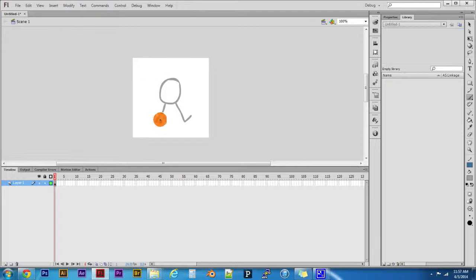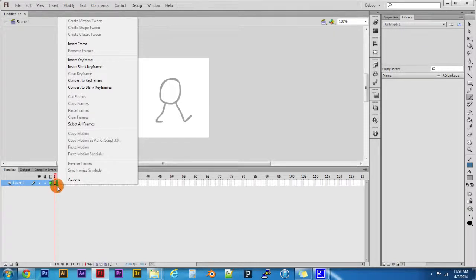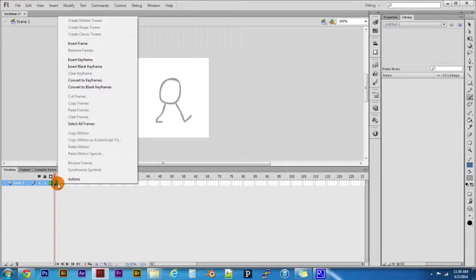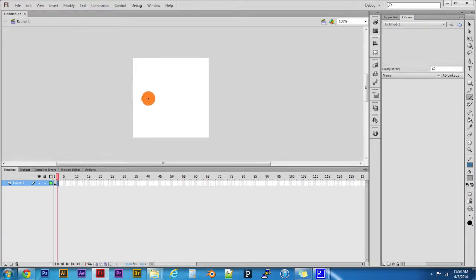And now what I'm going to do next, since you see this black dot now in our timeline, this means that it's taking up one frame of our animation. So this is just one state of our animation. The next frame, I'm going to right click in that next slot, and I'm going to insert a blank keyframe. And what that really does is it gives me another piece of paper, and I get to draw on that, and it's kind of like a flip book by the time I'm done.